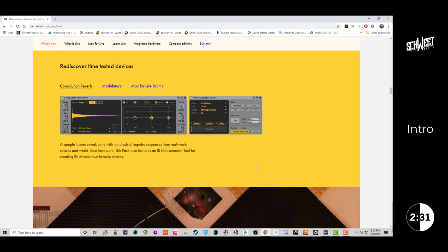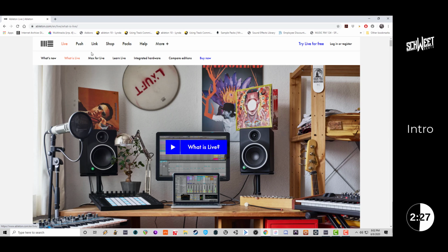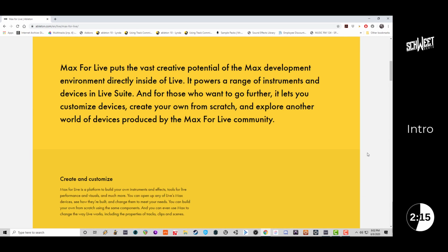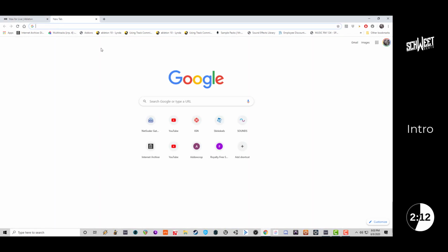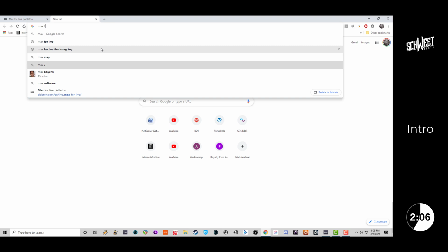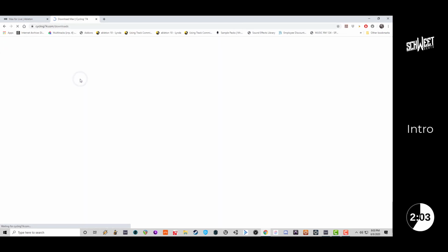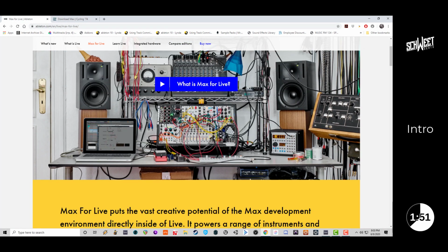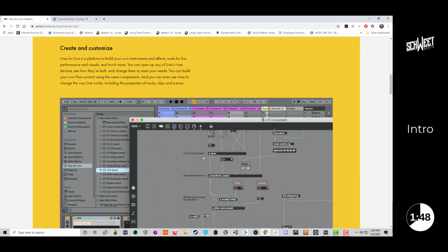So, Max for Live came from a company I think called Cycling '74. Either they created them or bought them out. Cycling '74 was known for Max, which is a totally crazy playground of building your own audio effects. Max 7 I think is the newest one. You could think of this as if you wanted to build an effect from scratch, you could use this. It's really difficult. I don't recommend it, period. It's really cool though that those who do know how to use it can actually build plugins for the software.